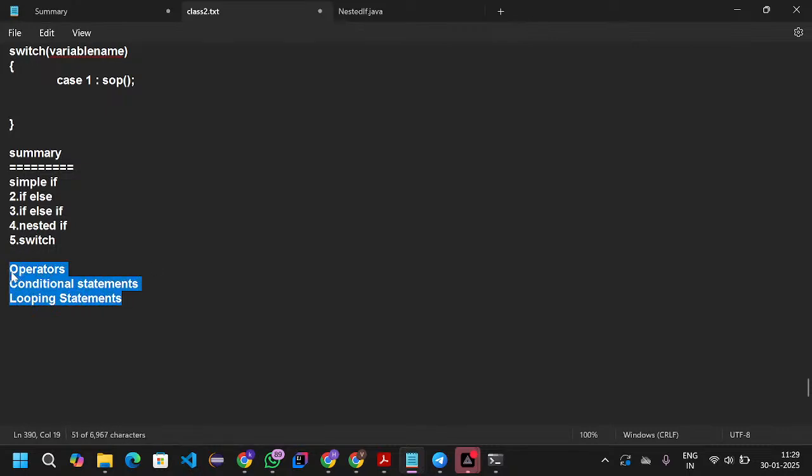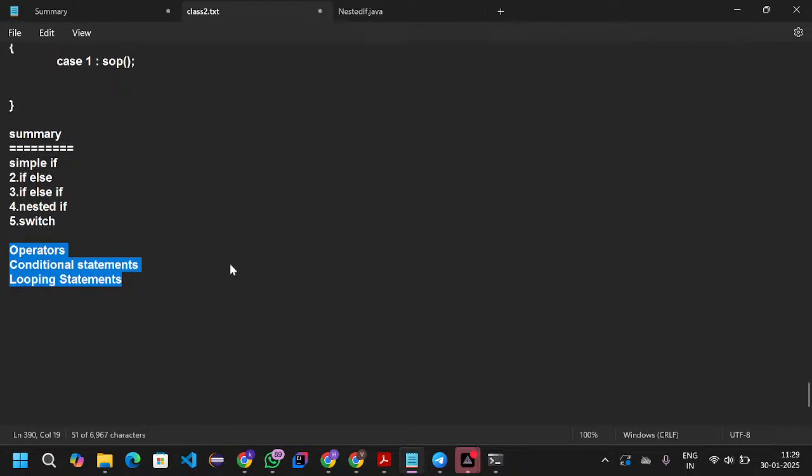If you are strong at these three areas, conditional statements, and next we have looping statements, then you are strong at logical thinking.